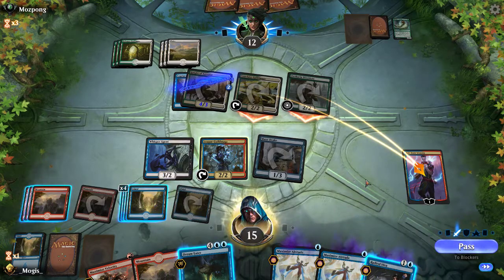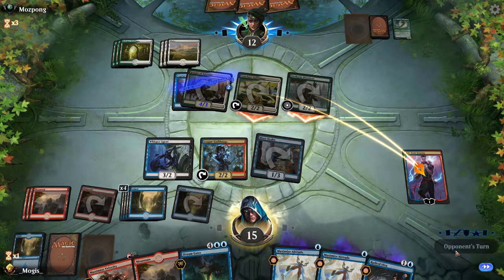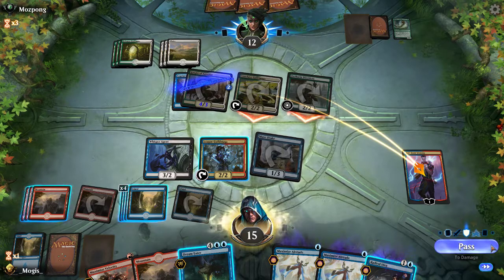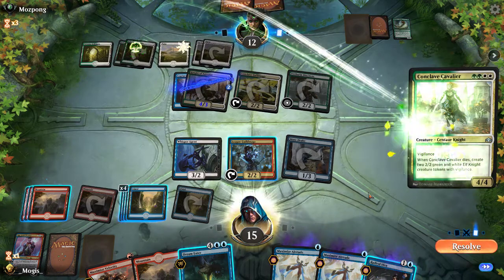We can flashback this Radical idea here. We have Guild Mage if we want to draw cards. So I think I'm just going to let the Ral die. Ral's done some serious work for us. We drew a lot of cards and we killed multiple creatures with it.